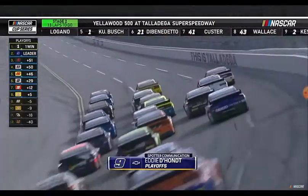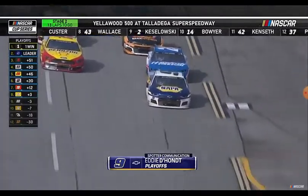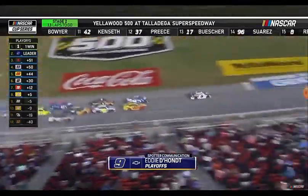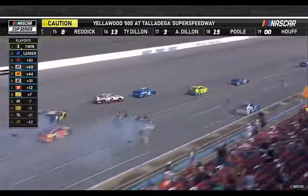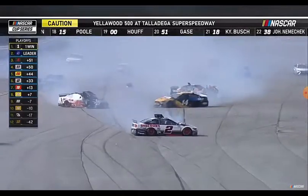Lugano coming up on the right flank of Chase Elliott, and William Byron on the inside right behind Chase Elliott. Here comes Kurt Busch in the one as well. Now Cole Custer — whoa, Jimmy Johnson gets turned. Kurt Busch in the wall, up in the air. Did you see that? Up on top of Cole Custer. Kurt Busch.